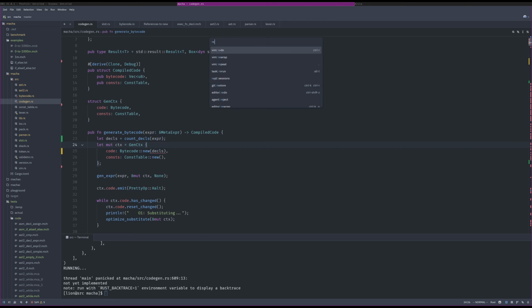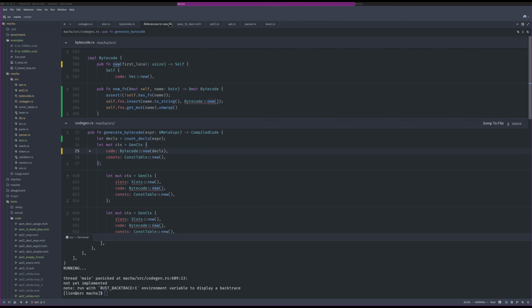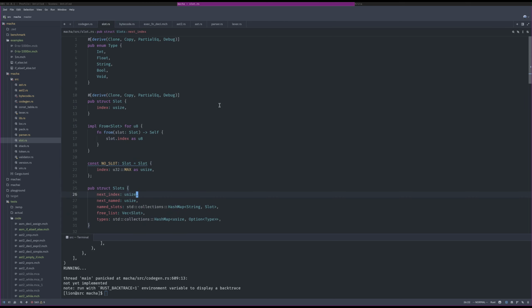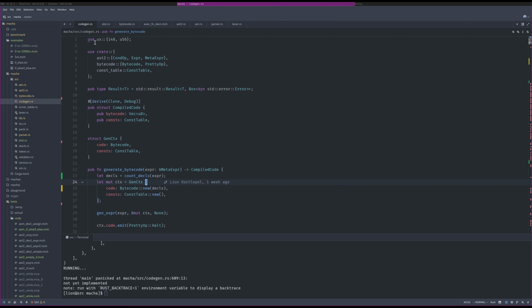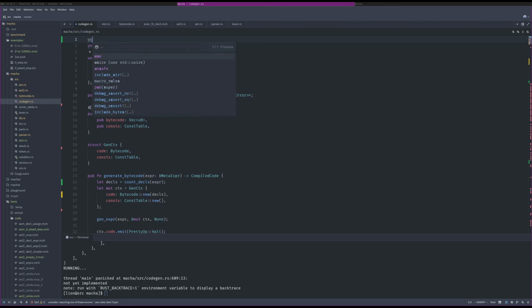I think we need to restart the language server. Something's wrong with it. Something is wrong. It might have to do with the fact that we don't actually have slot type. Okay.